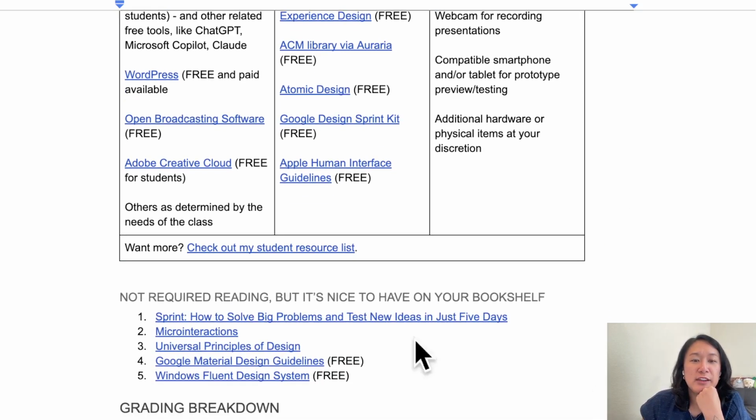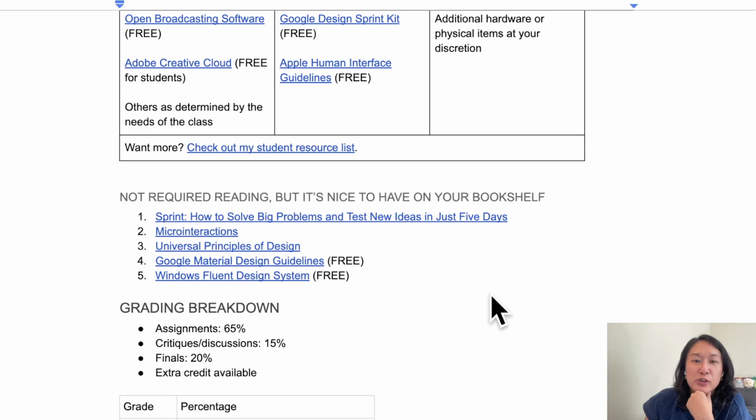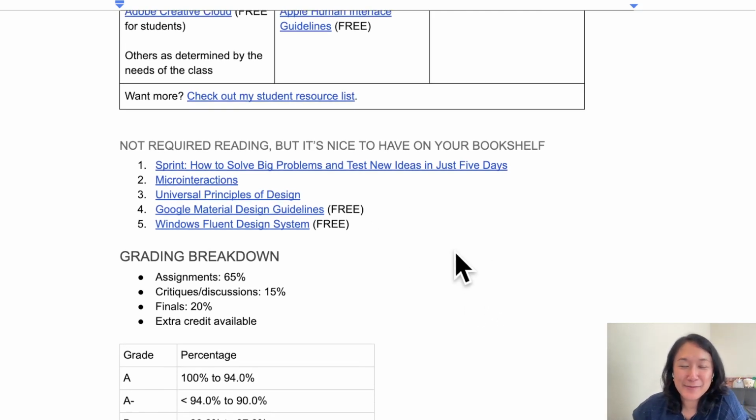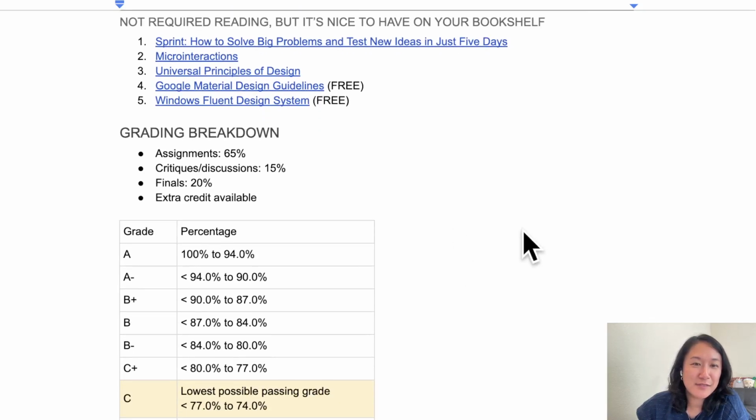I've got other books that I recommend too, or other websites. There's a link to my website that has an updated list of books and resources. You don't have to buy them for the class. Might be nice to have them on your bookshelf. Good way to frame some of your design processes, but you're busy enough with all of your other classes, so I don't expect you to read those. Those are just nice to have.